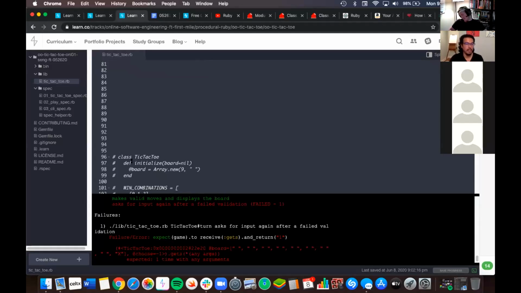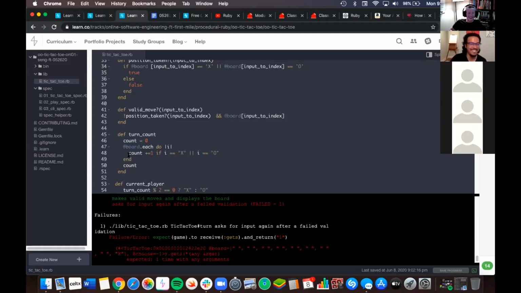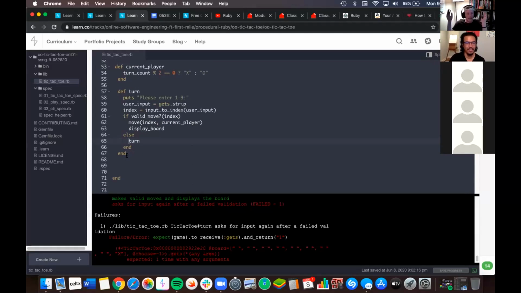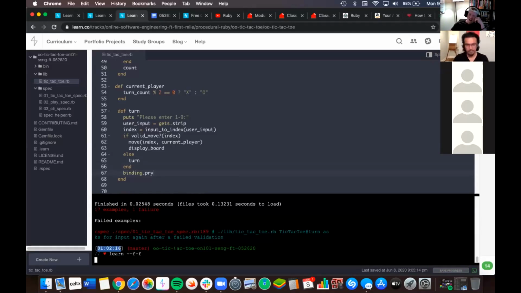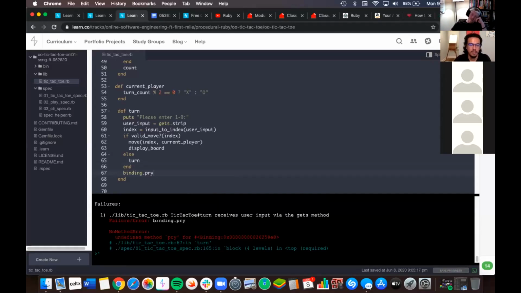All right. Like I said, I'm ready to just copy the whole thing. All right. Can you just go towards the bottom there for me, and let's take a look at the binding.pry? Yes, please. I think that will help, because we're about halfway through the code. Halfway? Yeah. I don't know how they expected us to figure this all out. But it's test driven. You should be able to figure it out.